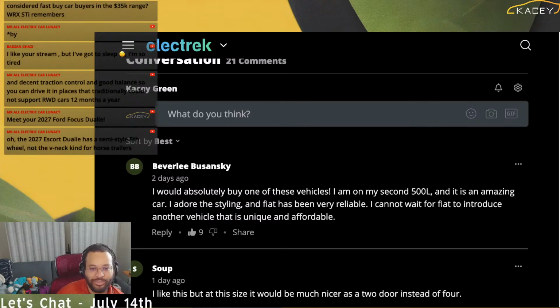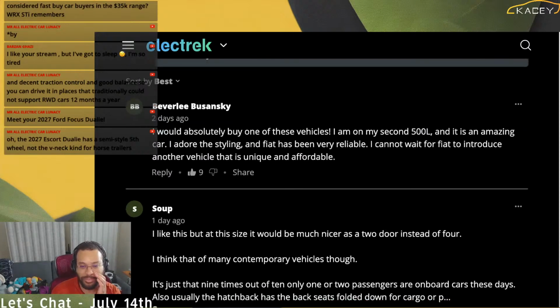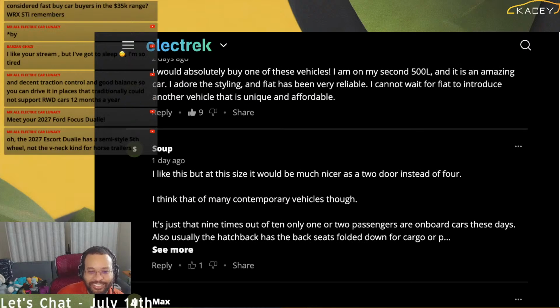Let's go on. I like this, but what's that size? It would be much nicer as a two-door instead of four. I'm not saying it is an option, that is something that they should do as an option. That would be great for sales. And if they get their balance right, they can do it. Come on, do it. Make it two doors. Optional, two doors. Because a two-door SUV is not as good selling as a two-door car. A coupe. I almost called it a sedan, which it wouldn't be.